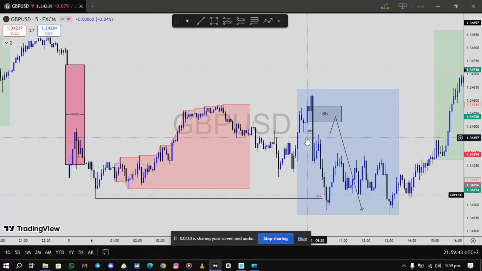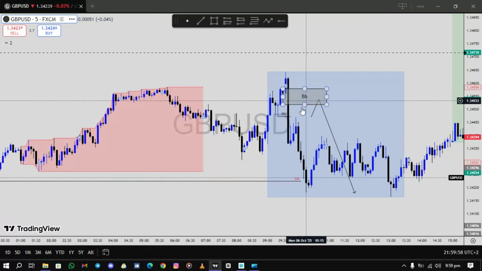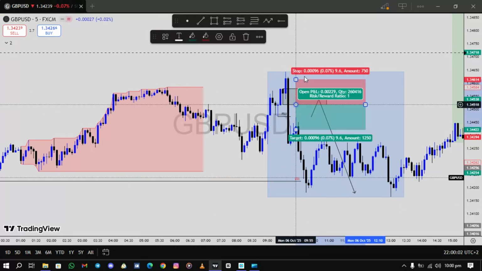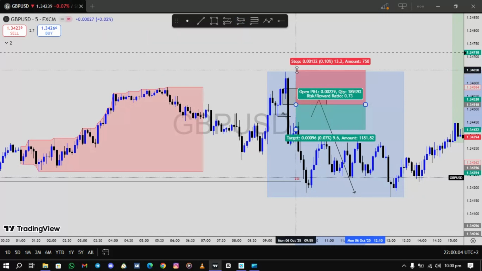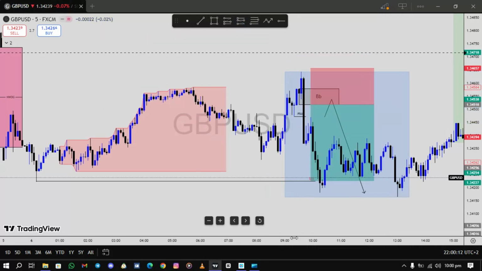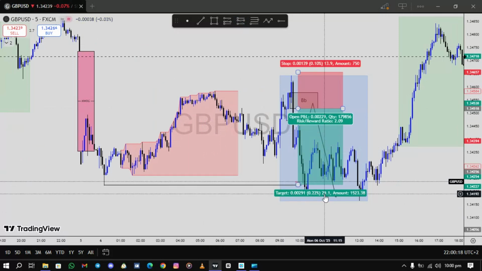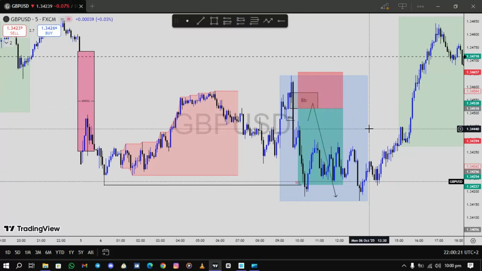Now we had a clear market structure shift on the 5-minute time frame. The reason we didn't have a trade on Monday is because price never really retraced back to our 5-minute breaker block, which was over here. Our entry was placed right here, stop loss above the high, and take profit below there for a good 2-hour setup. Unfortunately, price didn't end up tapping us in and it just went direct to our take profit.